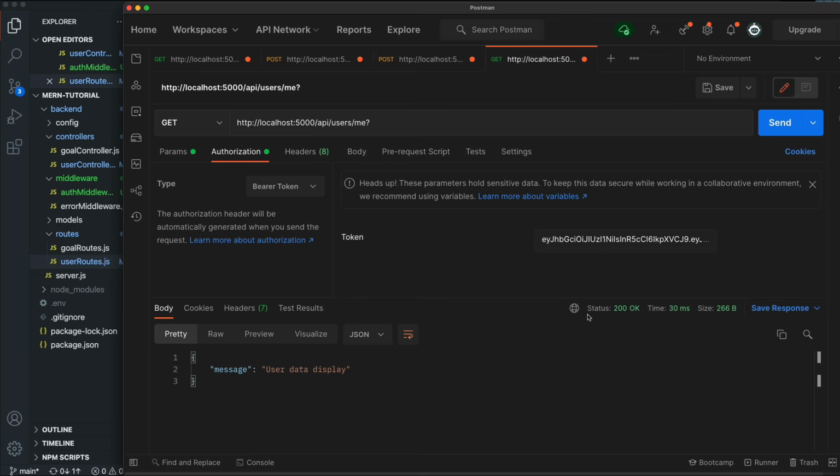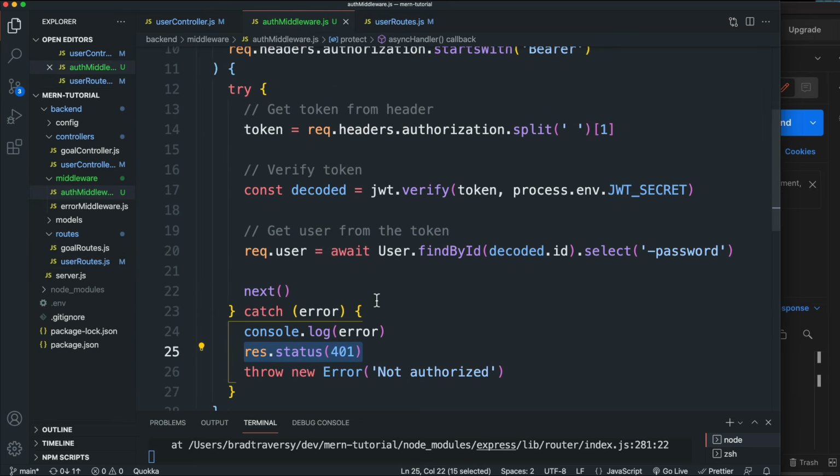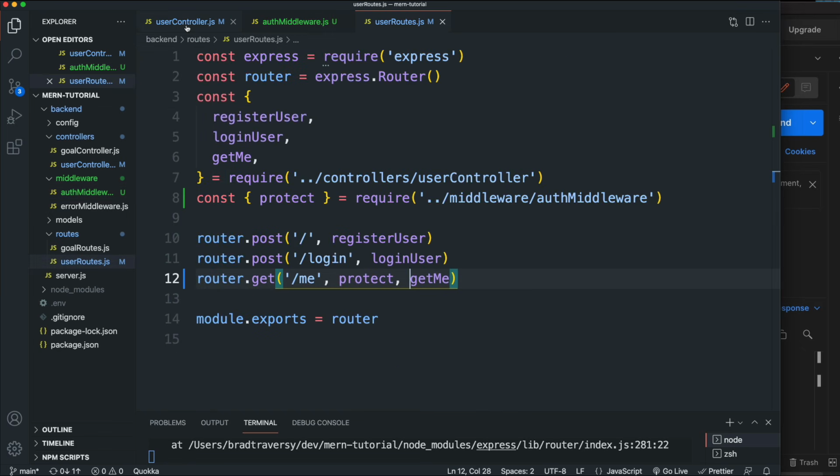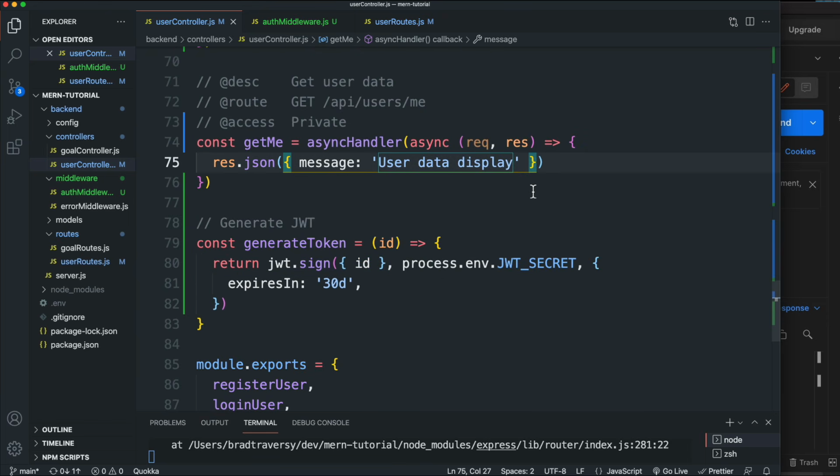And remember, the user ID is inside of this token. And when it goes through our middleware, we set the user to this request.user. So any route that I use the token in, such as this getMe, I have access to request.user. So I can use that ID to validate certain goals or whatever.